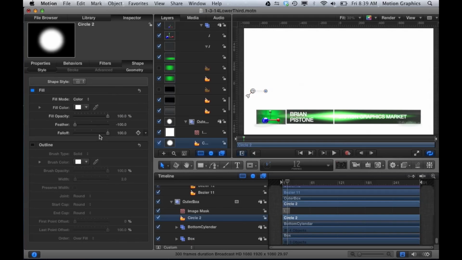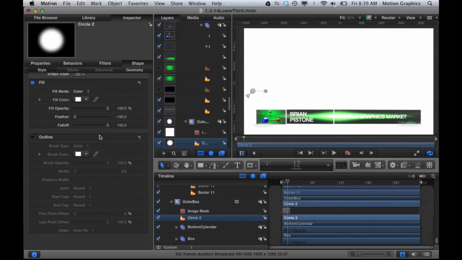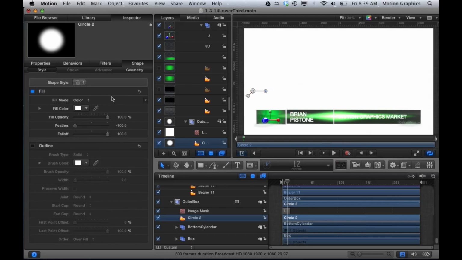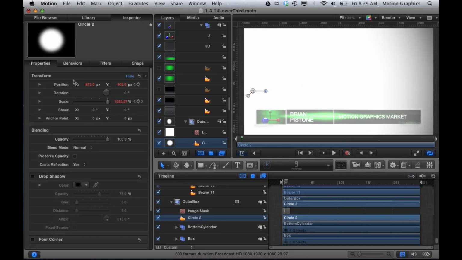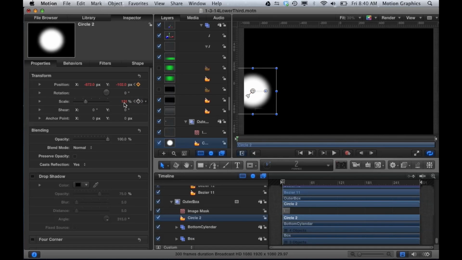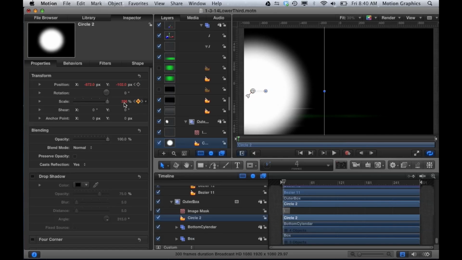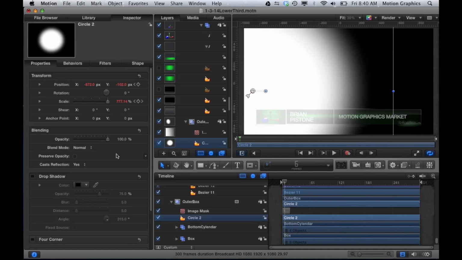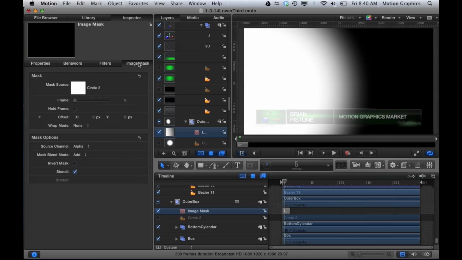So if you look at, let's see what's being keyframed here. Probably in properties, yeah, position and scale changes. So you'll see the scale really jumping in order to do the revealing of the graphic in the background. And if we look at the mask, so I'll turn this back off, you can set up the mask options and set it to alpha.